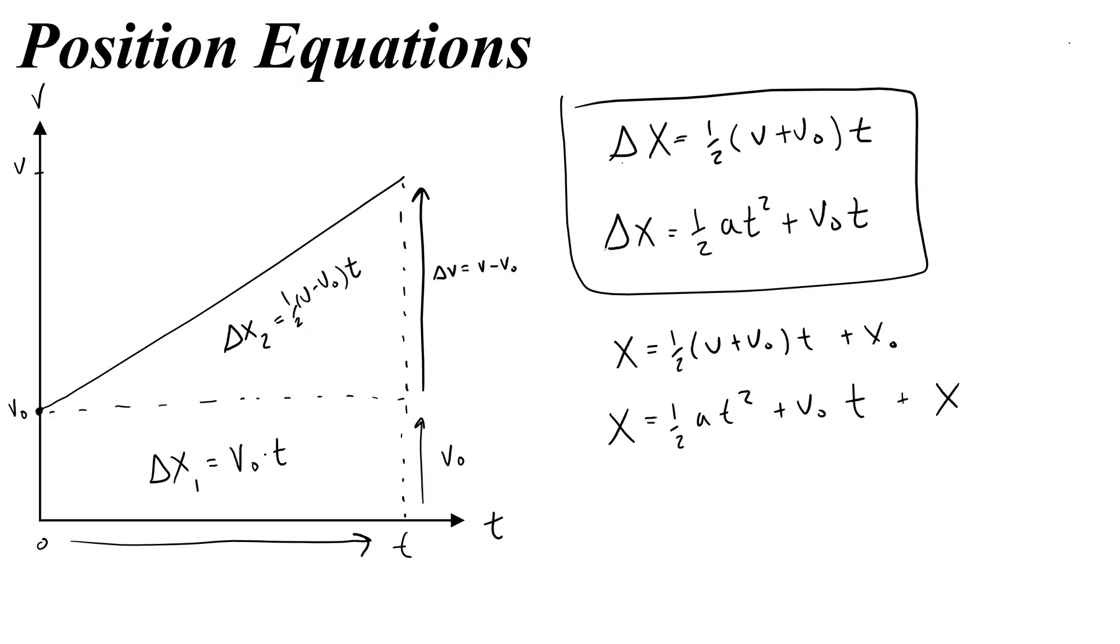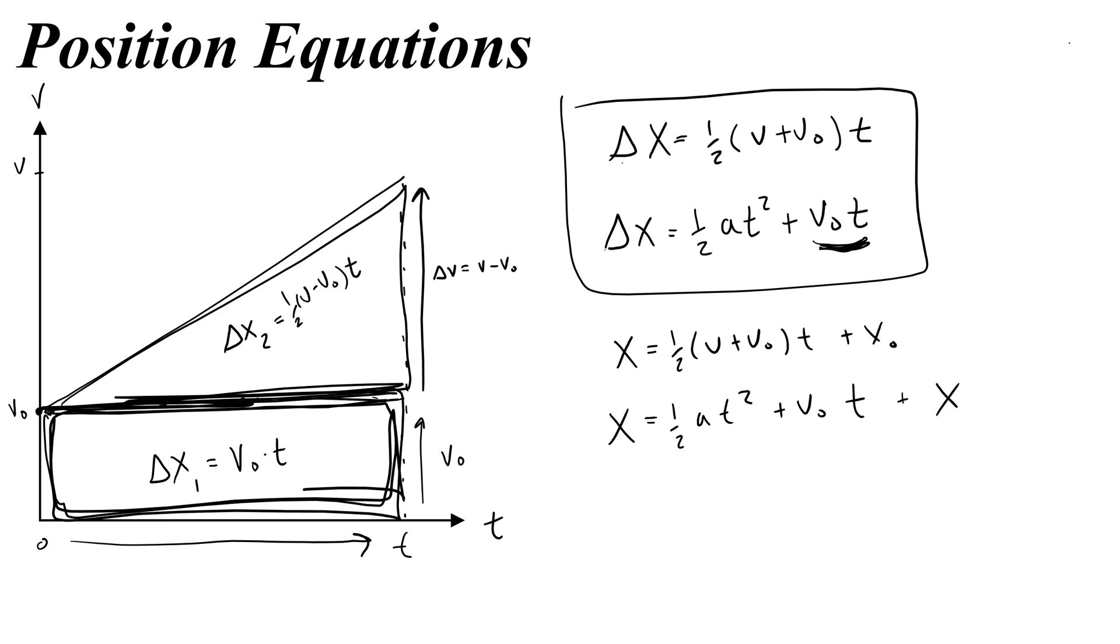One last thing to note. When we think about the different parts of these equations, one part represents the area of this box, and the other part represents the area of this triangle. They are meaningful. The v naught t part, this represents how far you would have gone if you didn't speed up. So that area represents if you just moved with a constant velocity, how far would you go? The triangle, the one half a t squared part, this represents the extra distance that you are gaining by speeding up. And if it was a negative acceleration and it went down, then it would represent the distance that you aren't gaining because you're slowing down. These different shapes have sort of significant physical meanings.